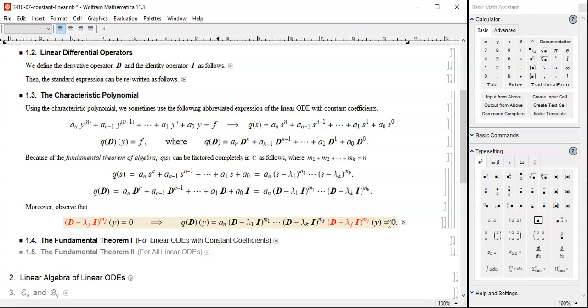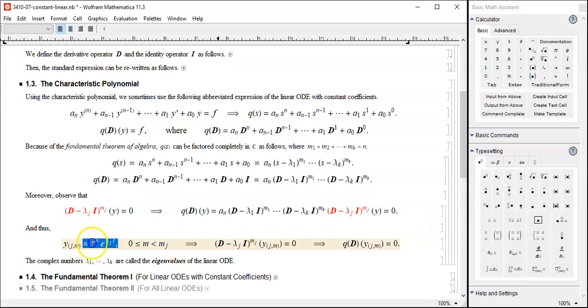And for detail, well, all those details about commutativity and so on will probably have to be covered in Abstract Algebra 1, Math 3510. So the detail is just left to the students to pick up. We're going to just use these. Now, as for this red operator, (D minus lambda_j) to the m_jth power of y is equal to 0, we have actually these functions, which I'm highlighting in red.